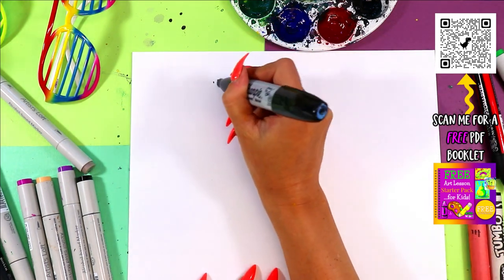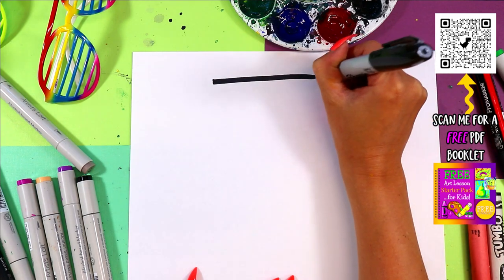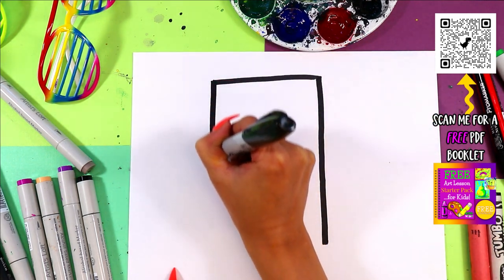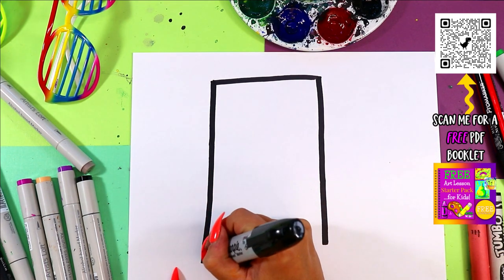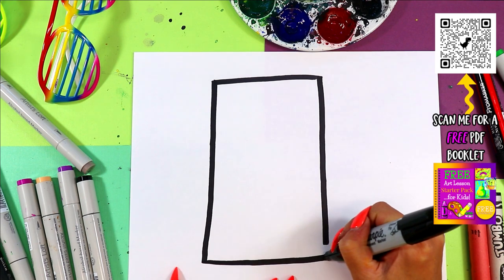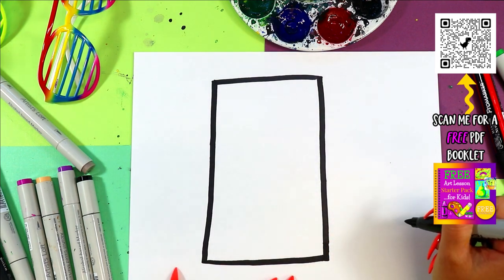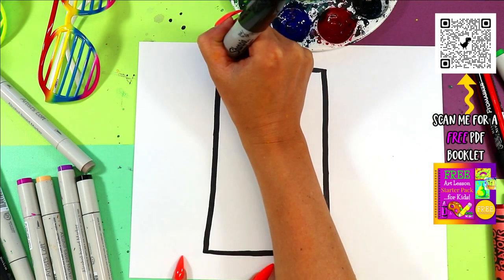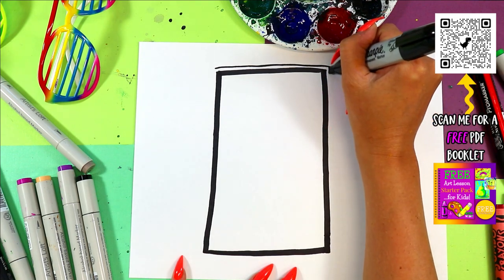All right, so we're gonna grab something to draw with, whatever you want, you do you, and we're gonna be doing a delirious door. So we're gonna start off with a line at the top. Two lines down. No, we're not just drawing a door today. We're gonna be drawing a delirious door. I'm just very confused. Okay, and we're gonna make a rectangle out of that. You can add a door frame, and you can add whatever molding and trim you want to your door frame.